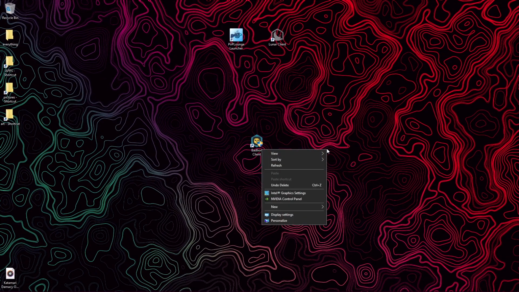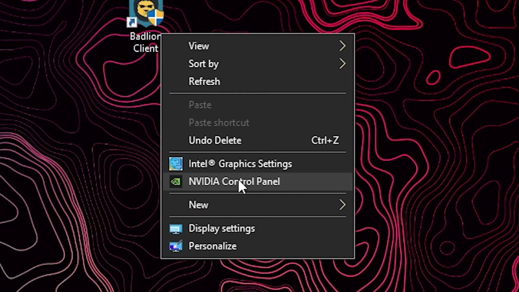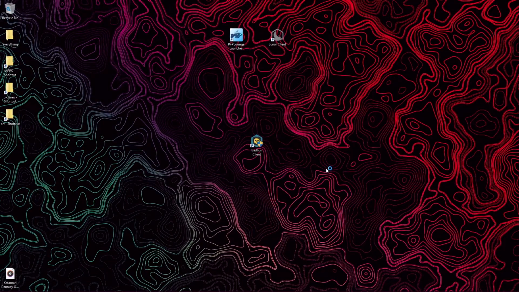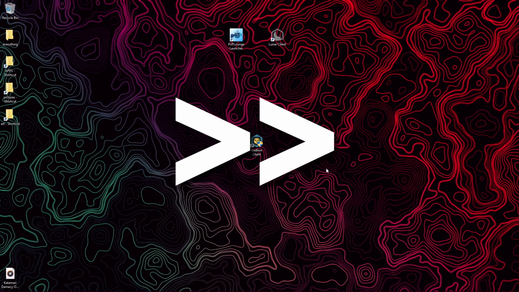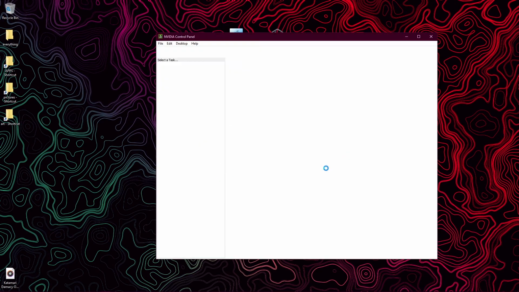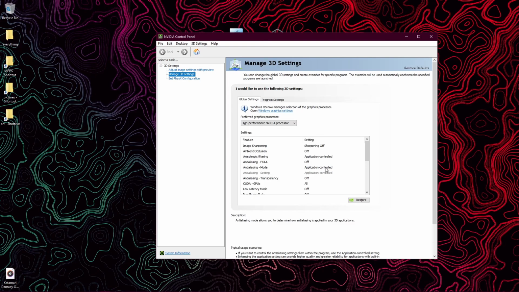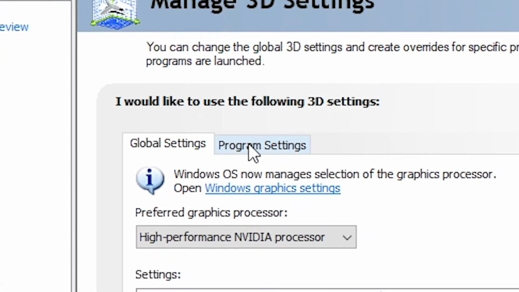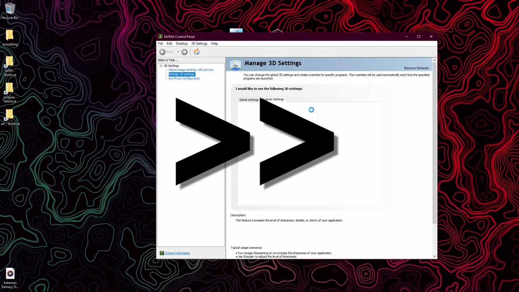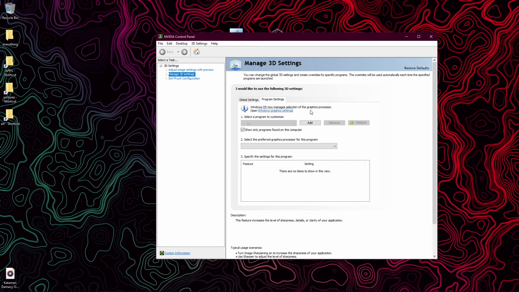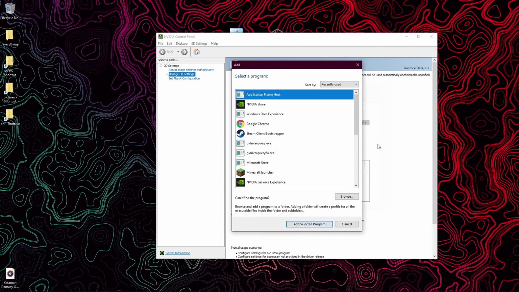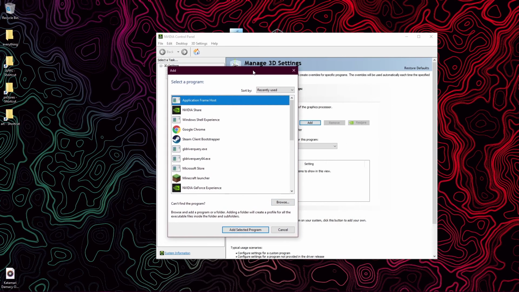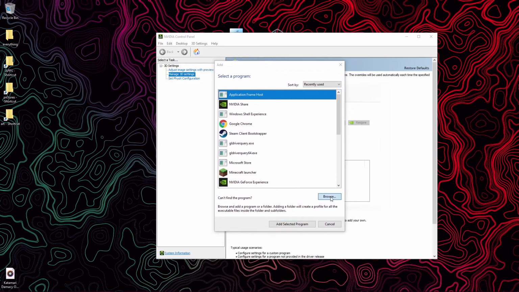What you're going to want to do next is go to NVIDIA Control Panel. Wait a couple seconds for it to load. Once it has loaded up, go to Manage 3D Settings, head over to Program Settings. You're going to want to hit Add, then click on Browse.